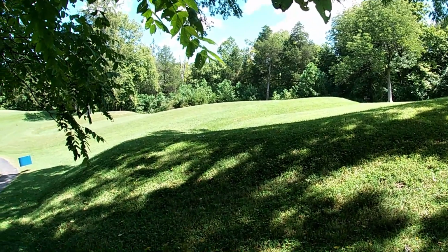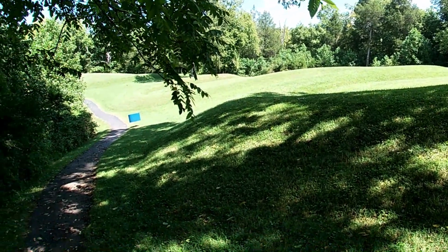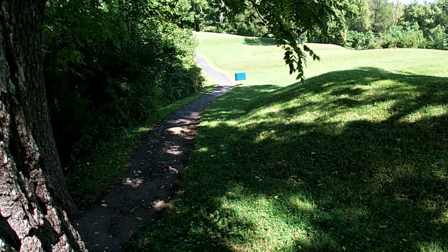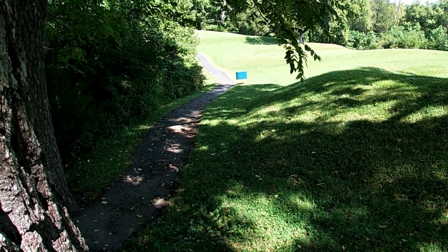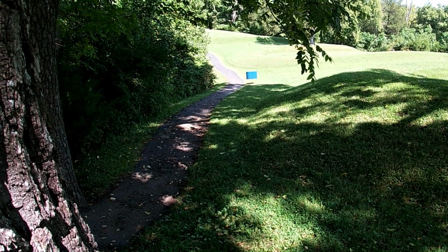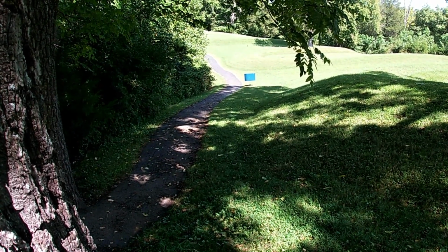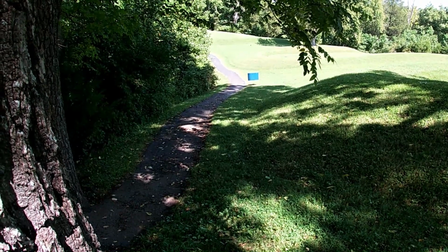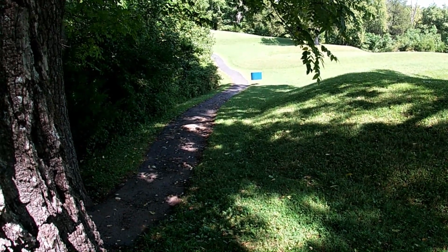But as you go down the hill, down there on that bottom left right there, when I came by there, it looked like it may be just a little lower. And I'm just speculating that it's because of the position that it's in, lower in that little lower area. Maybe it's eroded away a little bit.